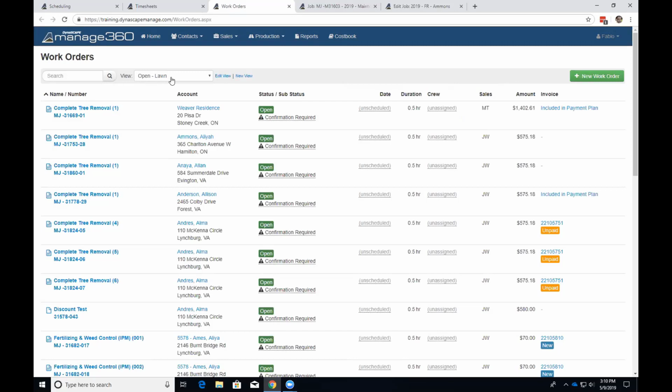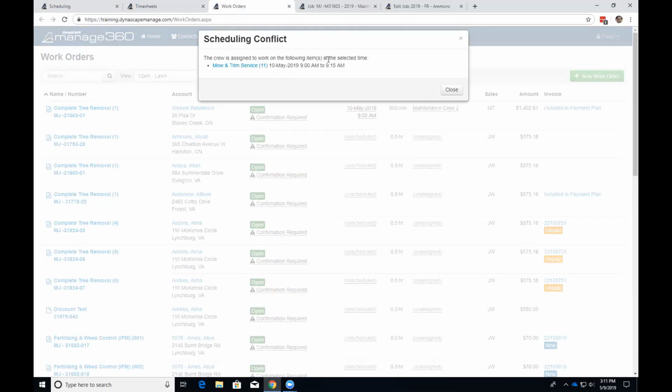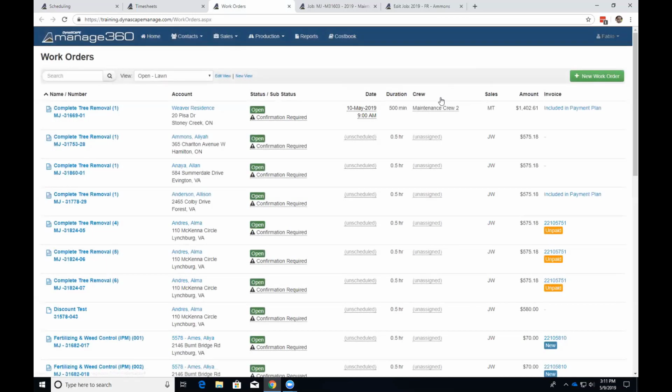You can create different views to find specifically what you're looking for. But in here, you have two choices. You can click on the work order to open it and to schedule it from there, or you can schedule it directly from this inline editing here as well. So I can click on the date, what time it's going to happen, and what crew is supposed to do it. And then I do that, and then it's telling me, oh, there's a conflict. Again, this is where the calendar becomes very useful as well. That's fine, and close that off.